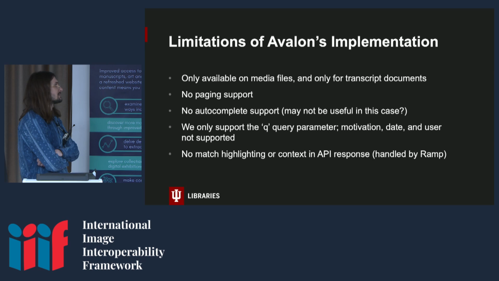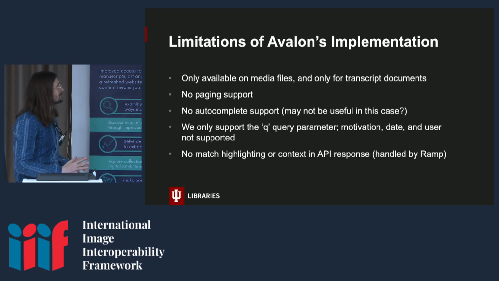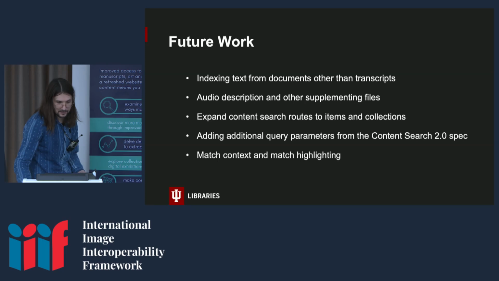If you look at the spec, you'll see you can do different things, especially with selectors, which is basically doing, in a weird way, what Solr is returning. Instead of the emphasis tags, the API response will say, here's the actual text and here's the text beyond it. So we're kind of simplifying things to make it work, but there are a lot of ways that we could be massaging this a little better, especially in the future for wider support in Ramp. So for this first implementation, we basically said we'll implement the spec, we'll get it working in Ramp, and then we can revise and look to the future.